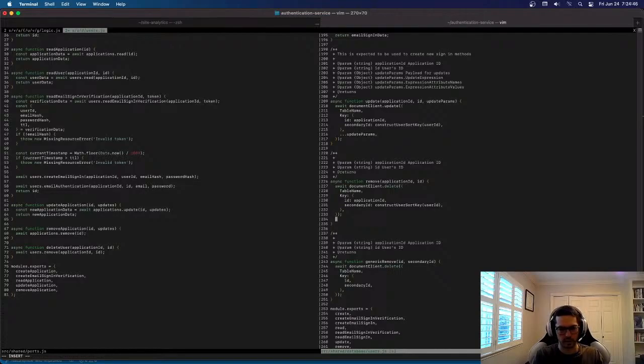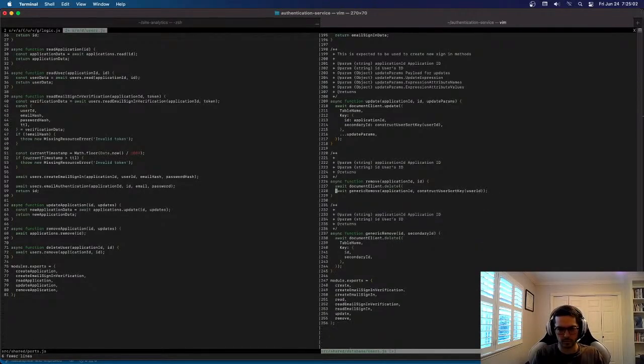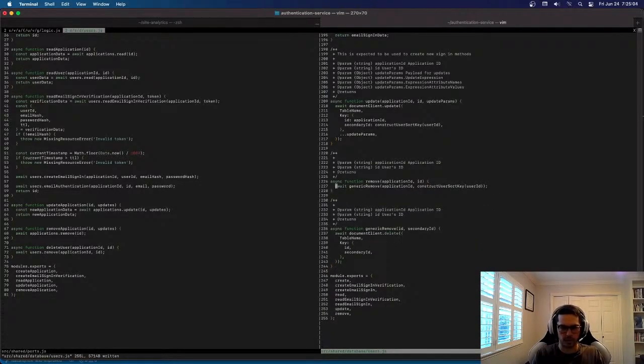And then on top of that, I can do, so for this one, for example, I can call generic remove application ID, and I don't want to type this again. Okay, there's my user remove. Capitalize that.